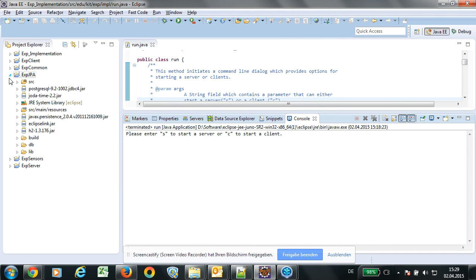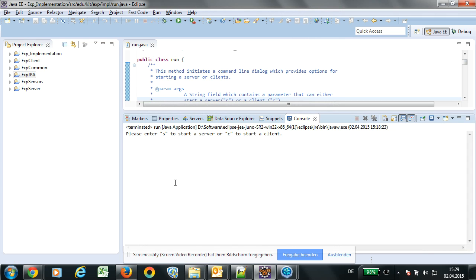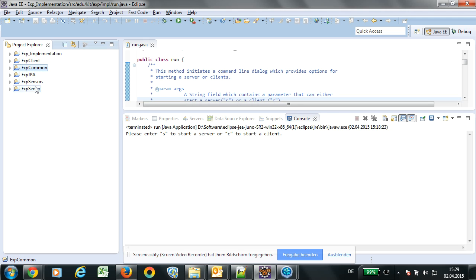And now comes the interesting part, which is all the projects in Brownie. Brownie consists of 6 main projects. We start with the 2 main ones at the bottom of the layer, which are the JPA and the common projects. Then the so-called middle tier projects would be the client and the server projects, and the sensor project would also qualify as a middle tier project.